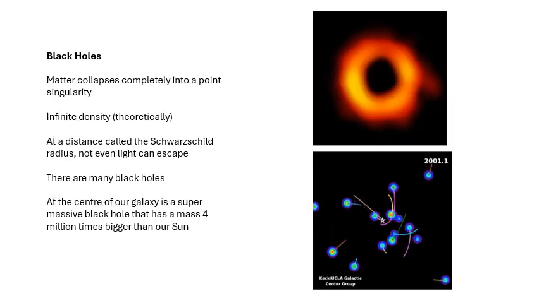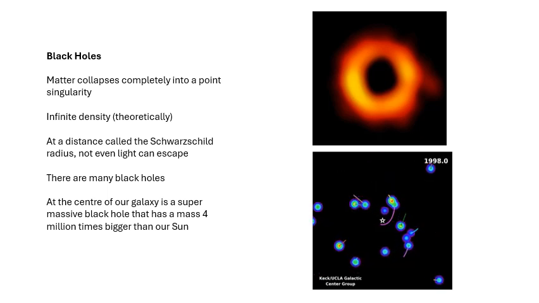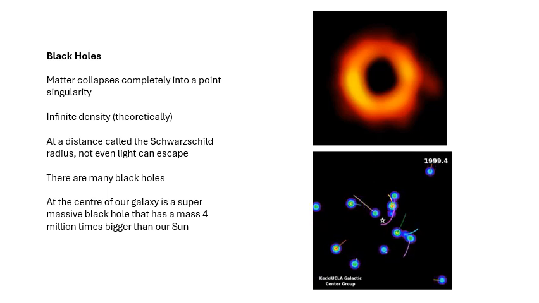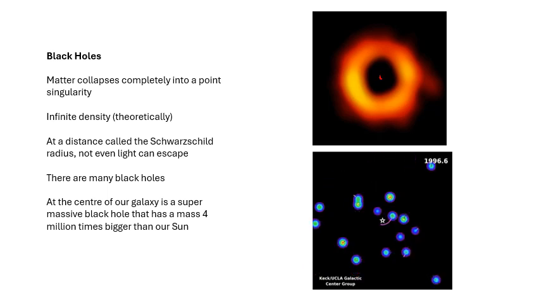Black holes. So now we've overcome everything. We've overcome electron, we've overcome neutron degeneracy pressure, and everything has collapsed. And theoretically, it's a point singularity. It's got infinite density. It is a point of infinite density. So the actual black hole is a tiny, in fact, infinitesimally small point in the middle, okay, theoretically.